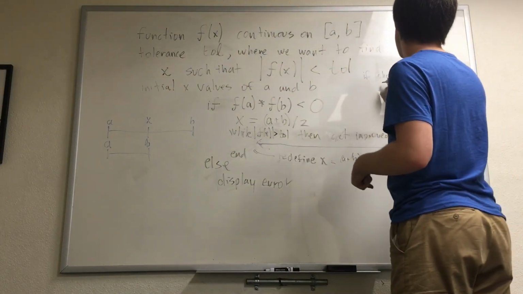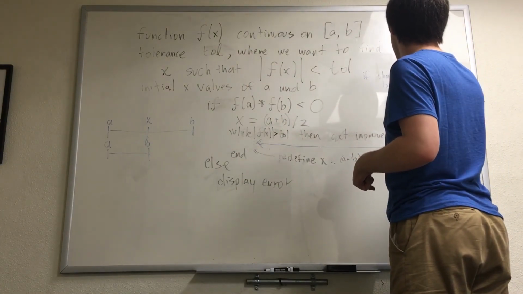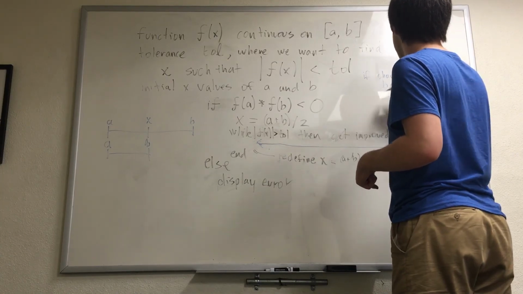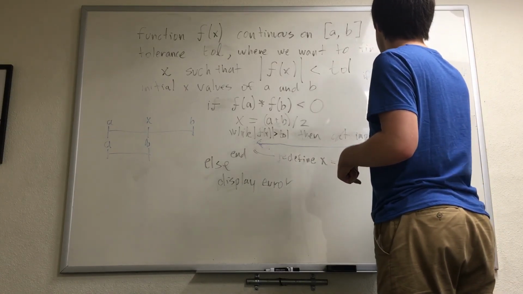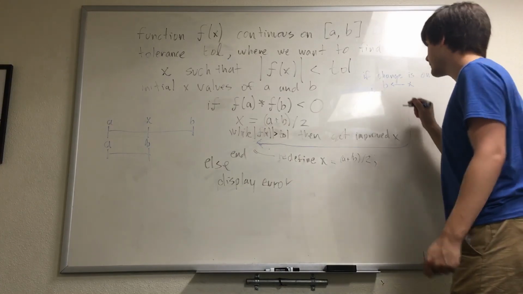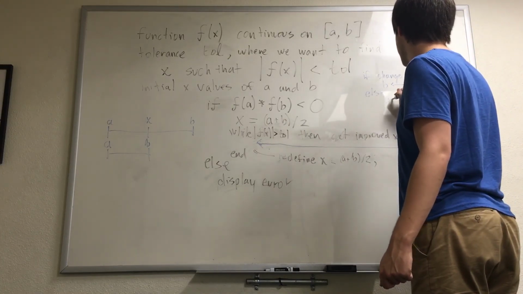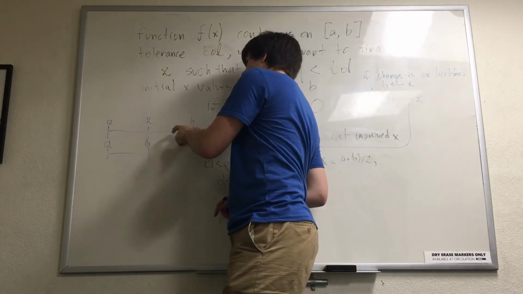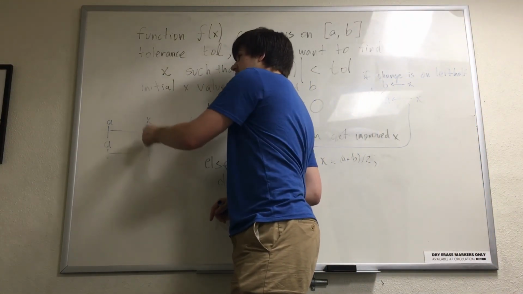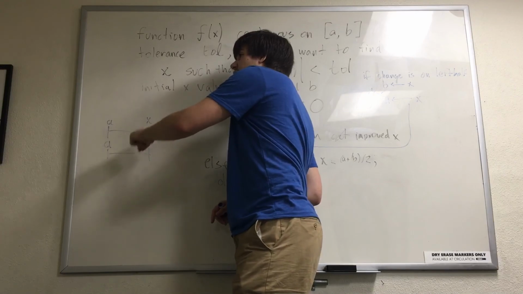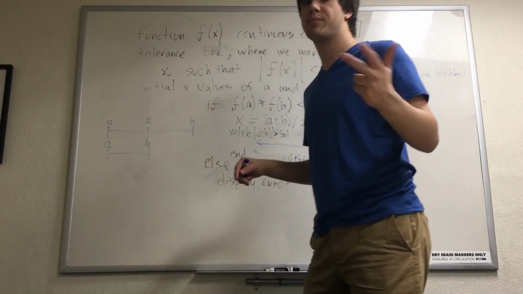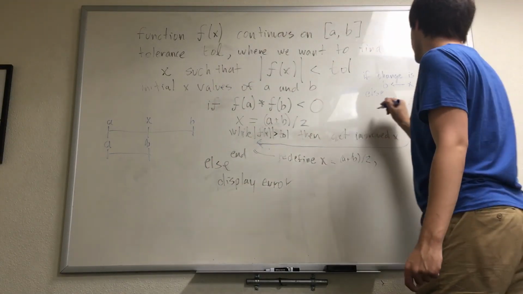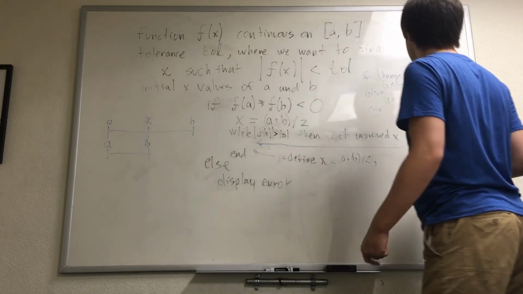So you just do b is set to the value of x, and otherwise that means that the change is on the right half, so a is set to the value of x, right? Because if you're cutting it in half this side, b stays the same, and the left boundary will now be the old midpoint, which is x. And that's sort of what you would do.